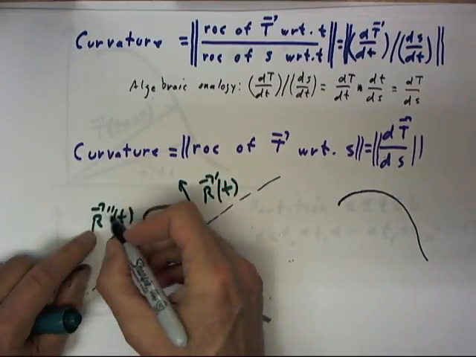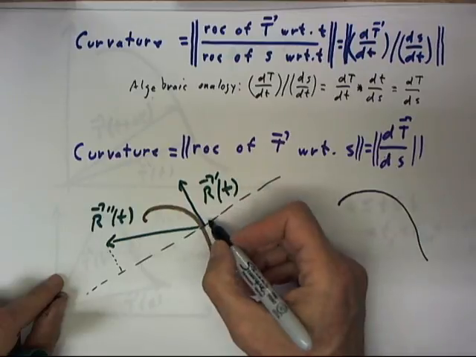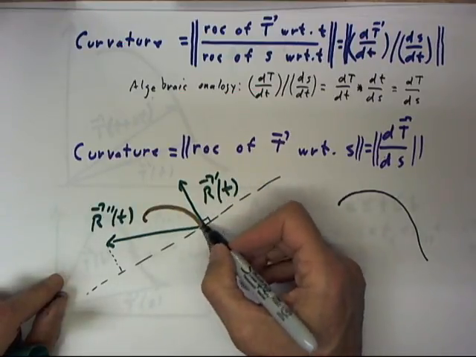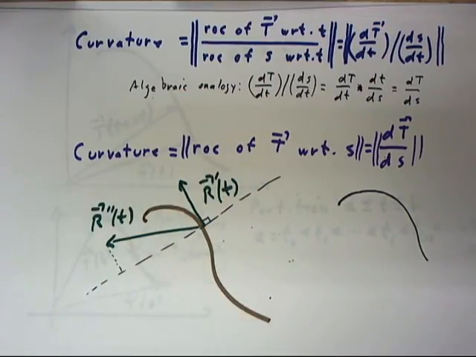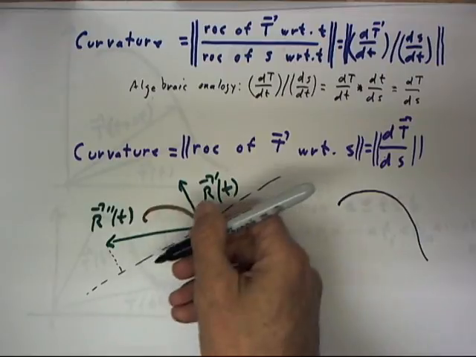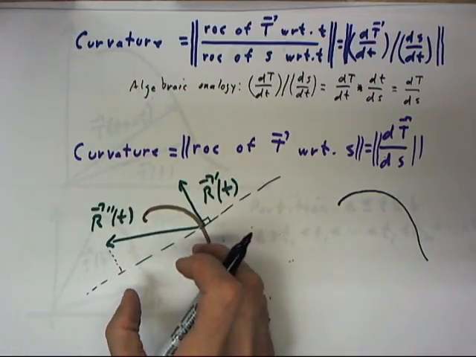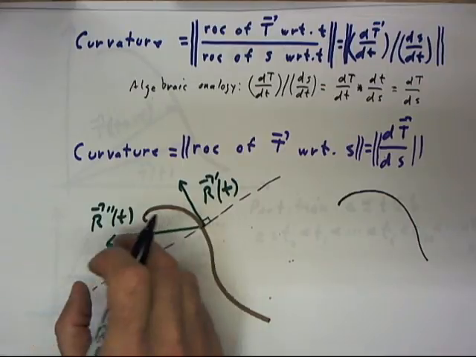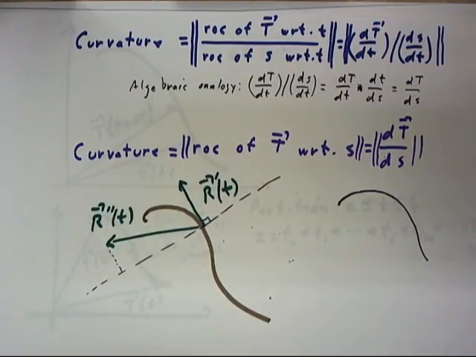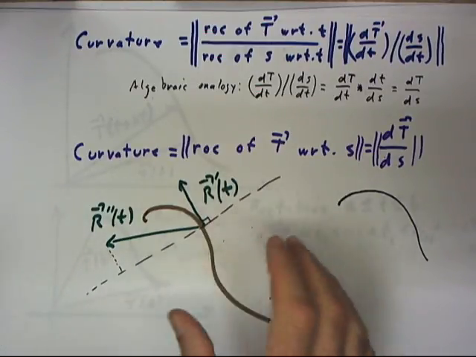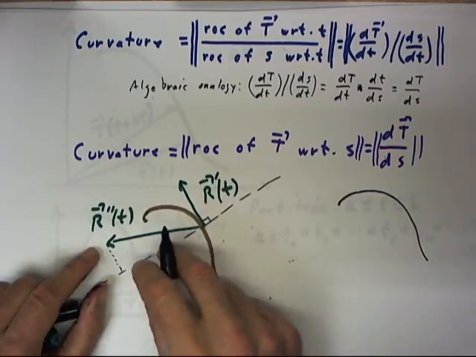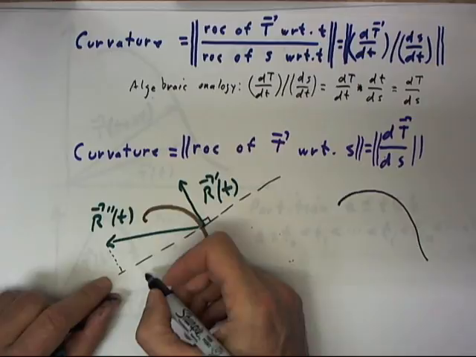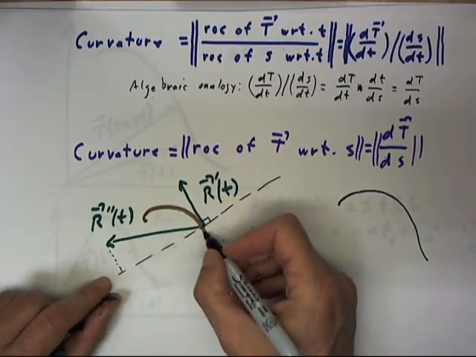If we project the r double prime of t onto a vector that's perpendicular to r prime of t, then we get, of course, the component of r double prime of t perpendicular to the direction of r prime of t. And this is going to be in the direction of our unit normal vector. We just have to divide this projection by the magnitude of the appropriate vector. I've kind of lost my train of thought, so we'll come back to that, and we'll see what that vector is, because it's a little bit confusing. But what is the magnitude of this vector?